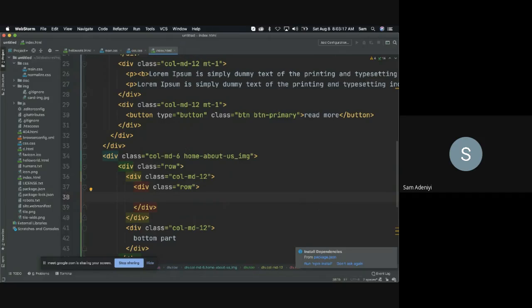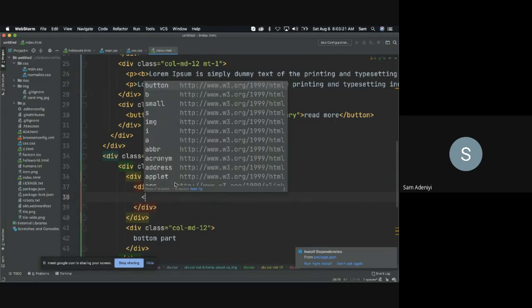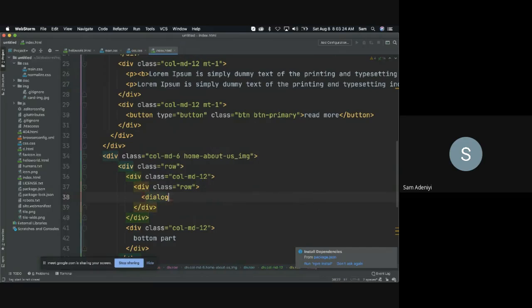Yeah, I do column. Because I want this into two places, I'll do div class, remember, now I'll do col-md-6. Yeah, so I'll call it top one.